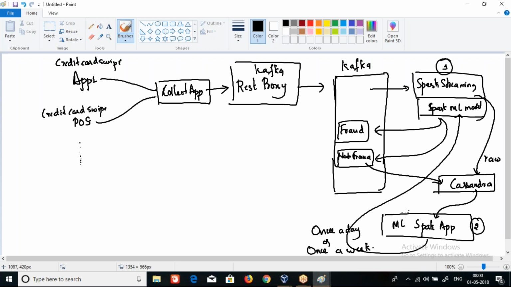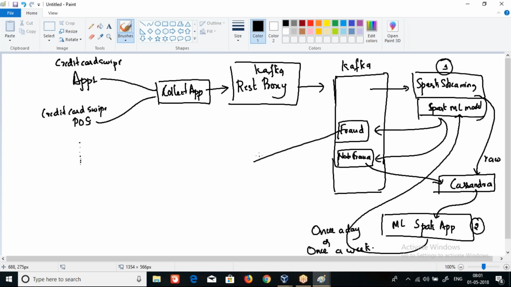So you rerun this: you take the raw data again, which also includes the new data that has arrived, and prepare your machine learning model again. The Spark streaming application will have to pick that new model once a day or once a week, based on how much data you are getting.